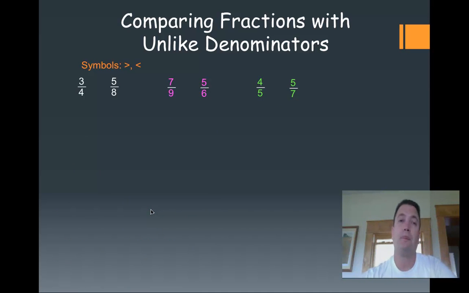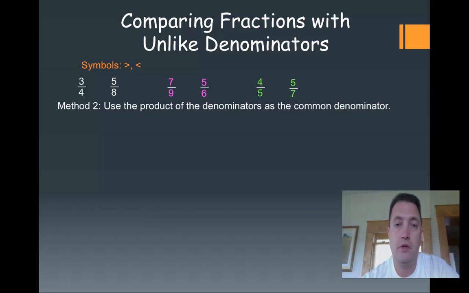All right. Now let's do another method, and that is to use the product of the denominators as the common denominator. By the way, this will always work, always for the rest of your life. You can always just multiply these out if that's an easy technique for you. Any of these strategies will work. You just got to pick the one you like the best. Looking at the first two denominators, I've got 4 and 8, so 4 times 8 is 32. So I'm going to make both of these have a common denominator of 32.